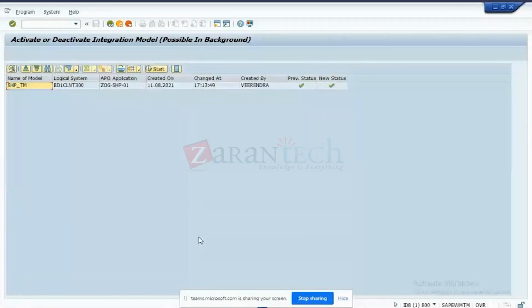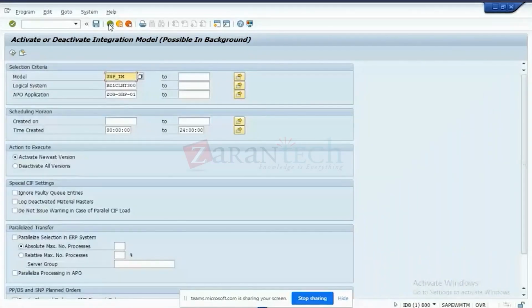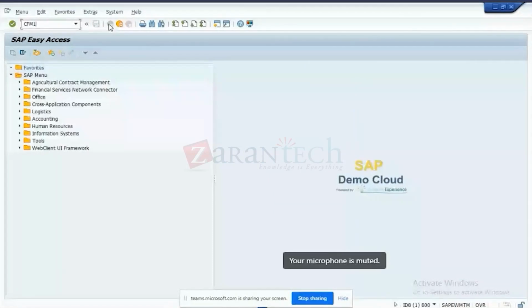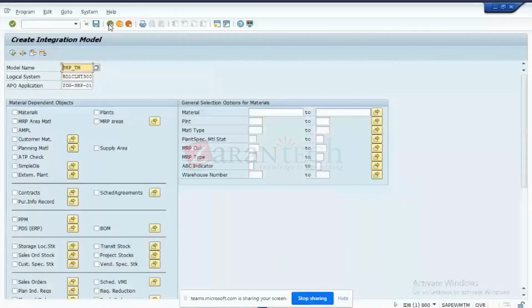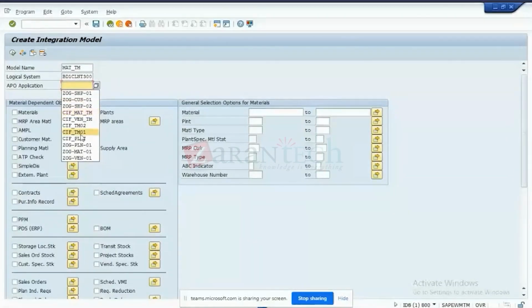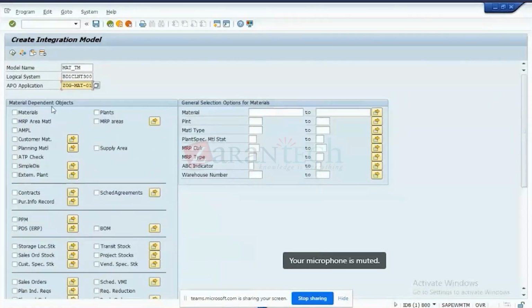Similarly, if you want to transfer the material, you can do it through CFM1. Here, instead of shipping, I say material, as I want to transfer the material across to TM. In the application I need to specify the material, and here I need to specify my materials.